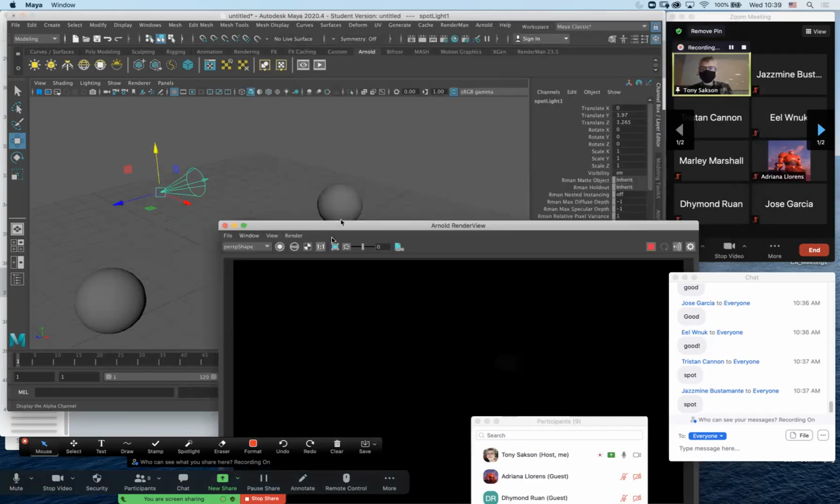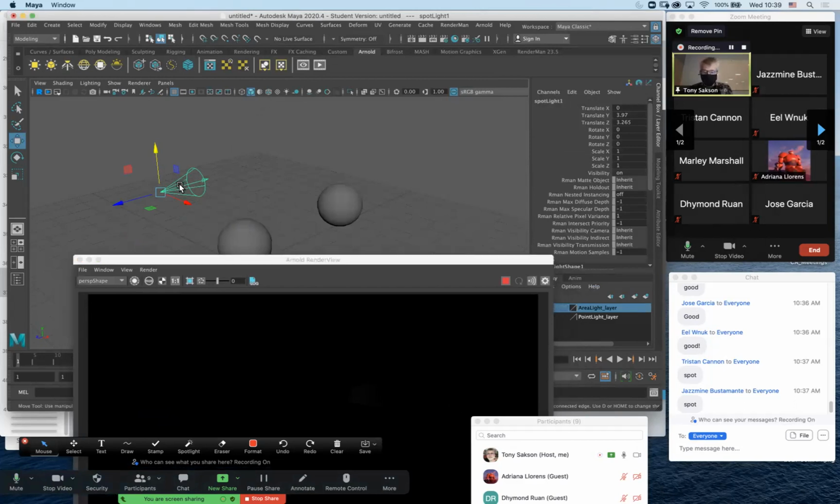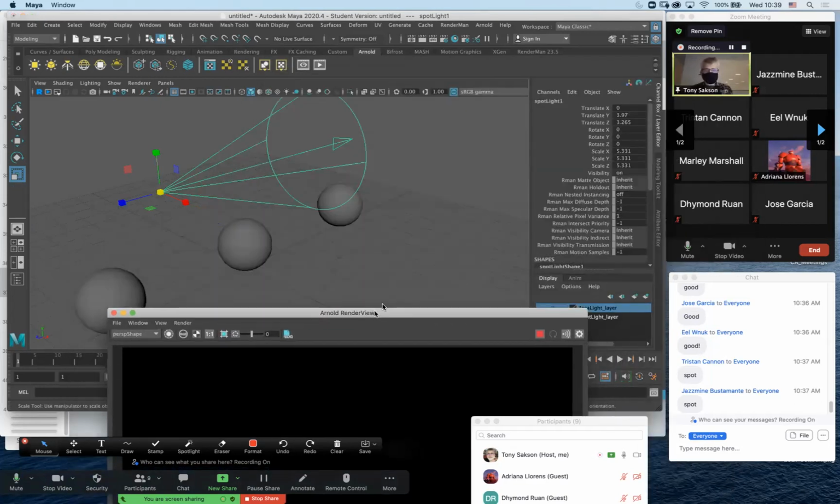All right, so the scale for this, you can scale it up, but really you're scaling the icon and not the light itself. I'll show you in a second. The control for this light is actually very simple. You can translate it, you can scale it, you can rotate it. You can also use what is called the interactive manipulator.